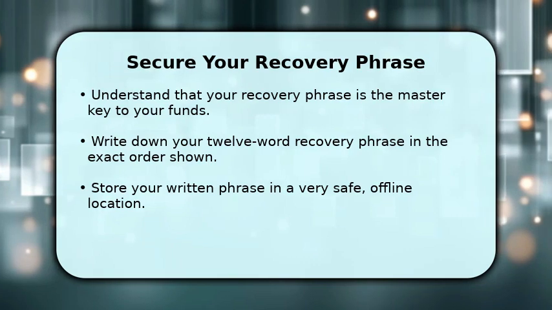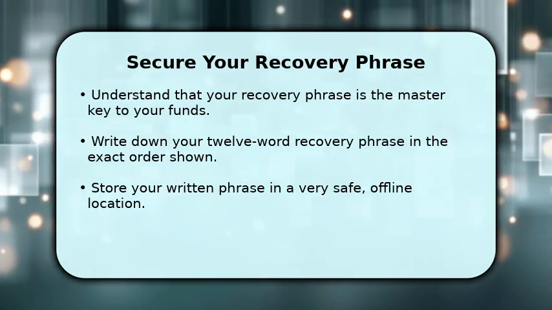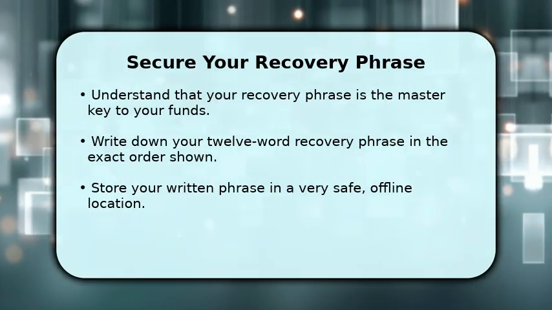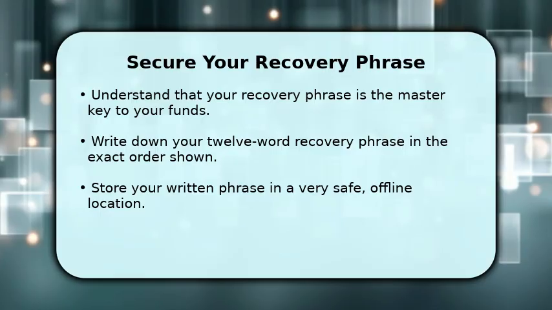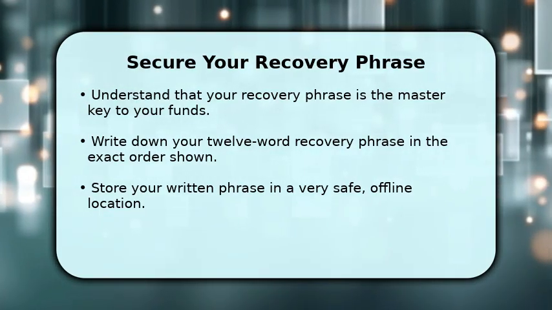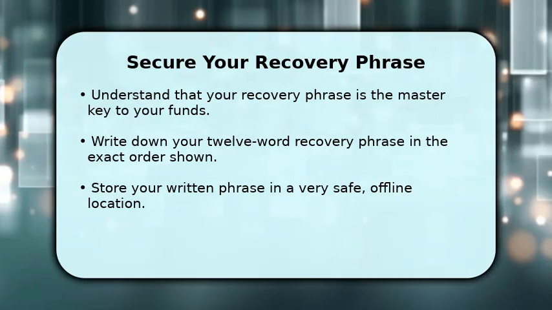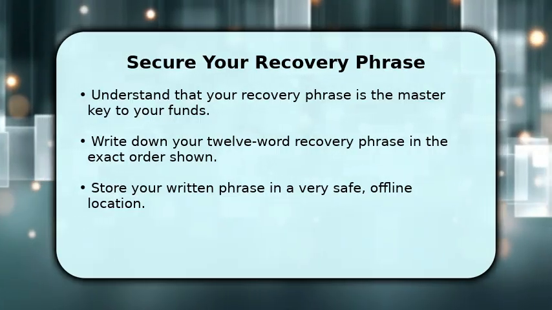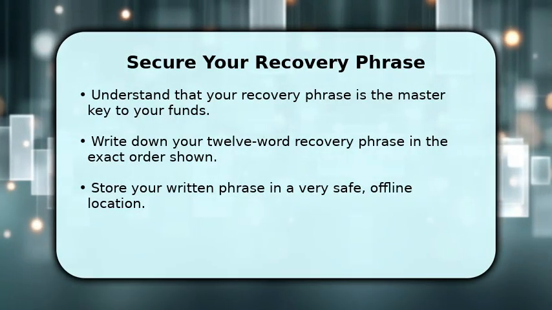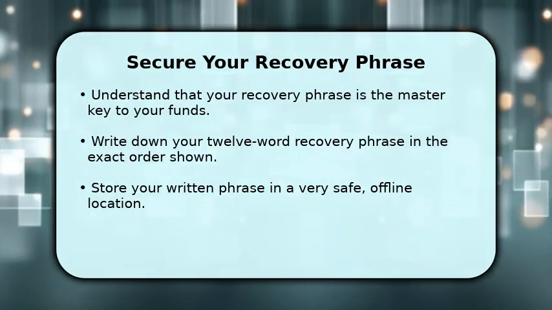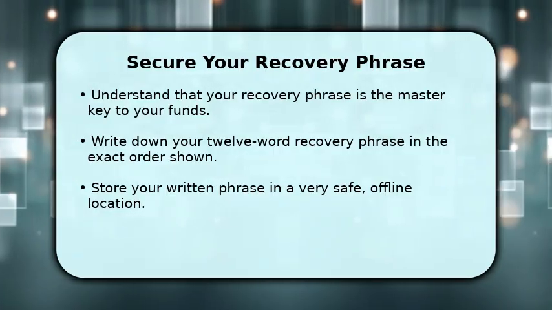The next critical step is securing your recovery phrase, also known as your seed phrase. This 12-word sequence is the sole key to your wallet and all its contents. Carefully write down each word in the precise order presented on a piece of paper. Store this physical copy in a highly secure private location, completely offline. Remember, anyone with this phrase can access your funds, so never share it.